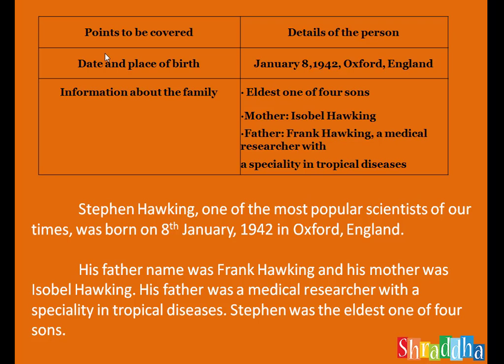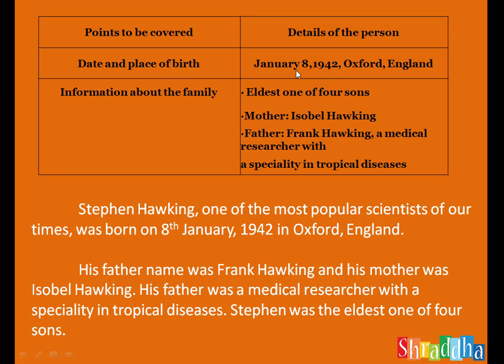If the subject is missed, then you have to add the subject. If the verb is missed, you have to add the verb. Whatever details are missed, you have to add those details and write in the form of a sentence. Okay, let us try to present this information in the form of a sentence.